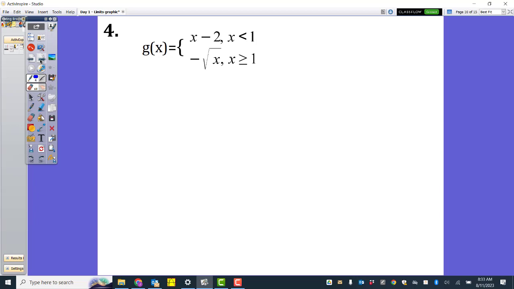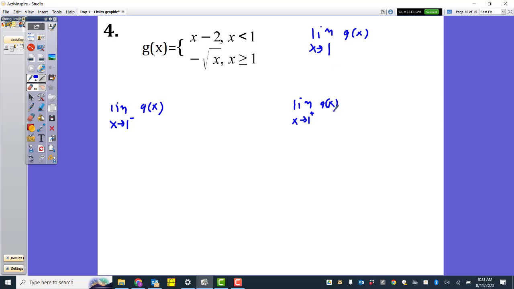All right, last one we're going to look at that does work. Now, we said a minute ago that if the limit from the left and the limit from the right meet at the same place, then that's what the limit is. So we're looking at the limit as x approaches 1 here, which means we need the limit from the left and the right of that. So limit as x approaches 1 from the left, and the limit as x approaches 1 from the right. So I want you to try and figure it out yourself. Pause the video, see if you can figure it out, whether by graphing or if you have another way you think you can do it.